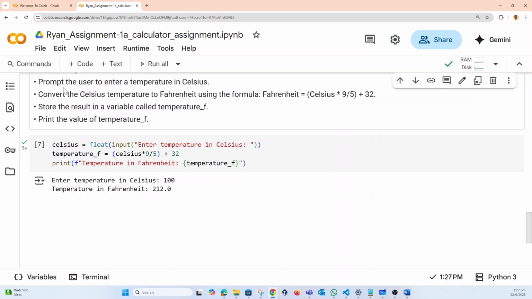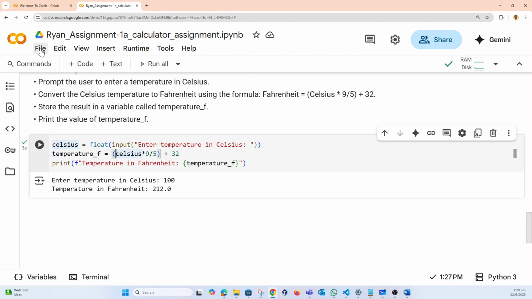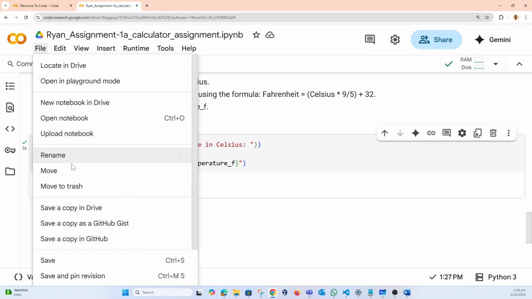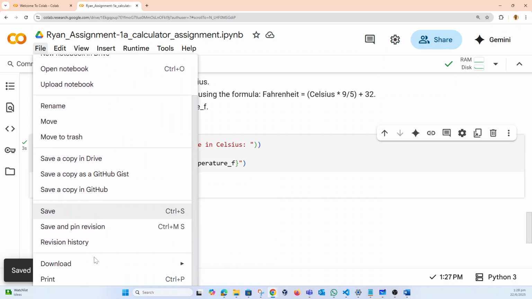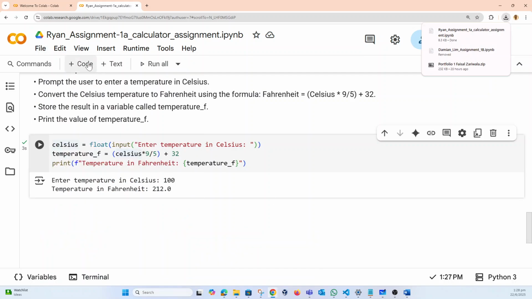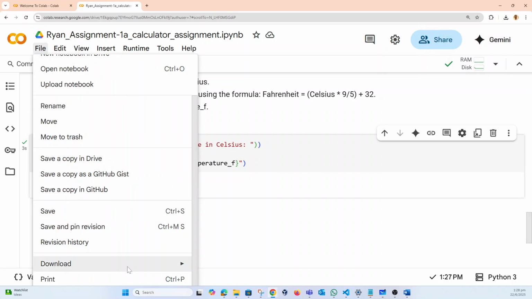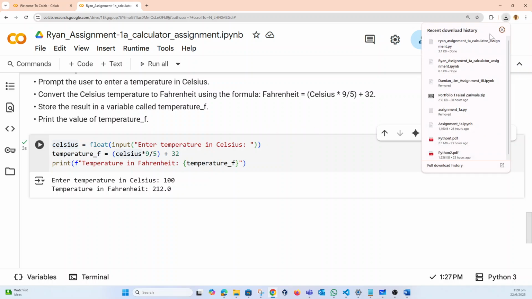Okay, then after that, submit the IPYNB file in the submission section. So file, after that I save. After that, file, download a copy. Download IPYNB, and then also download the PY. So let's have a look.